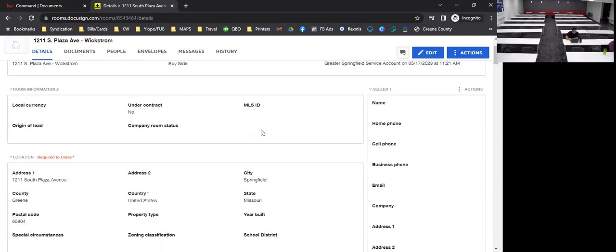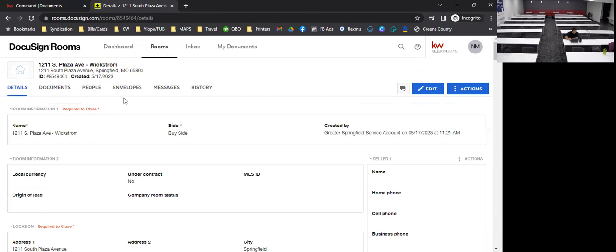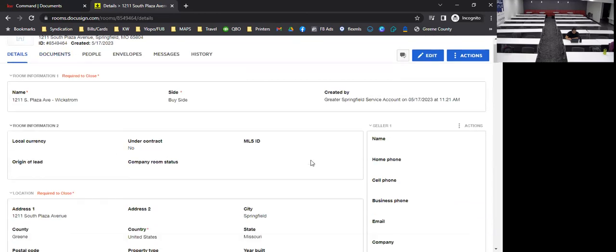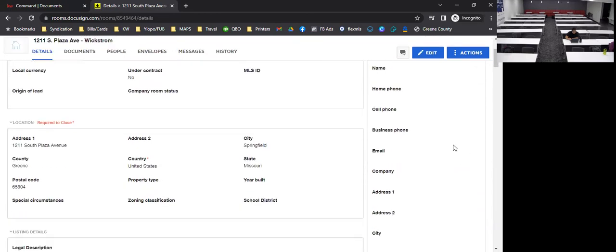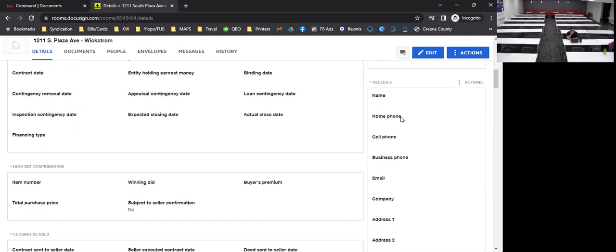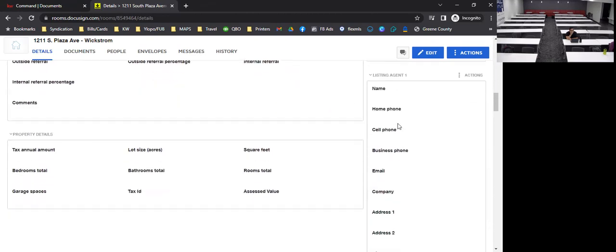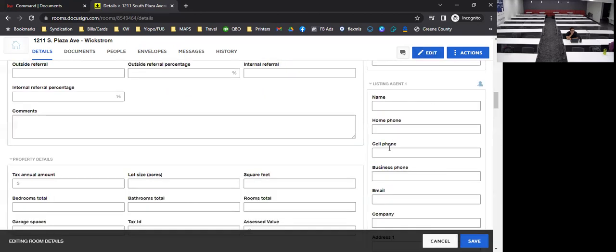So in the details section, it's pulling a lot of the information because I did put that property address in, it's pulling the location automatically. So I'm not having to go in and do it myself, okay? Then if I needed to add any other information, like the seller information, or the listing agent information, then I can easily add that here too by clicking the edit button. And then it pops up the boxes, and that way you can actually type in them.